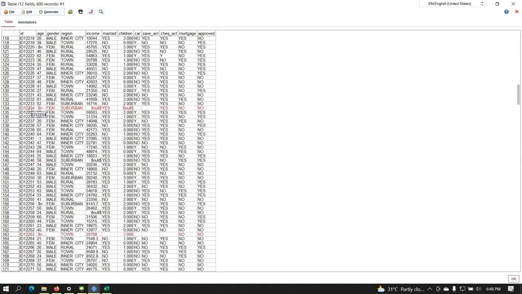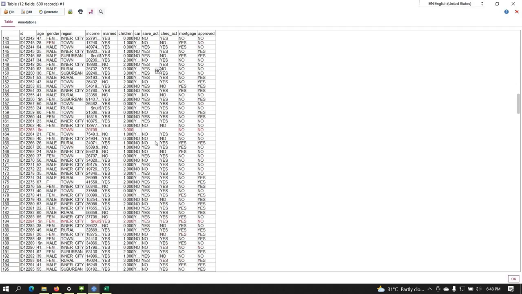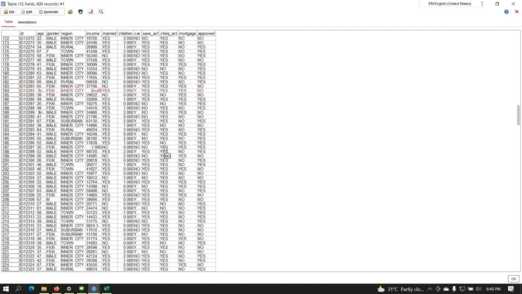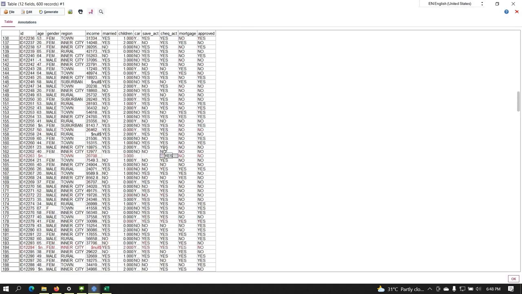As you can see here, this record has more than 2 null values, actually 1, 2, 3, and 4. Another one, 1, 2, 3, 4, 5 null values. So how many records do we have here?